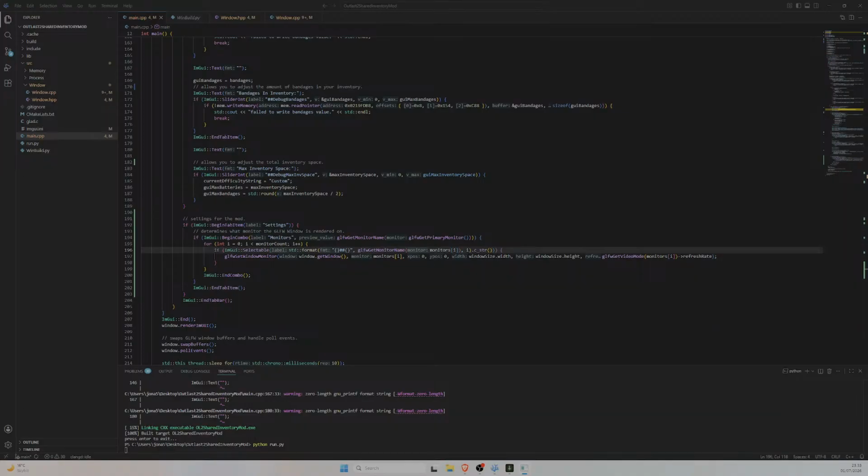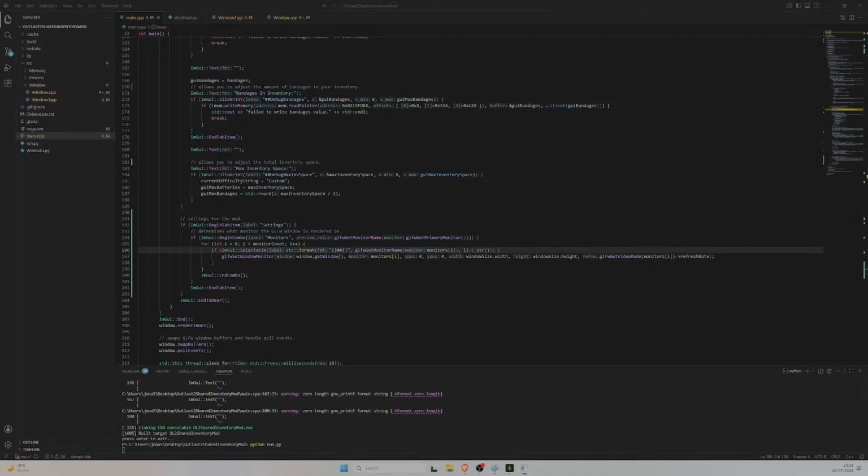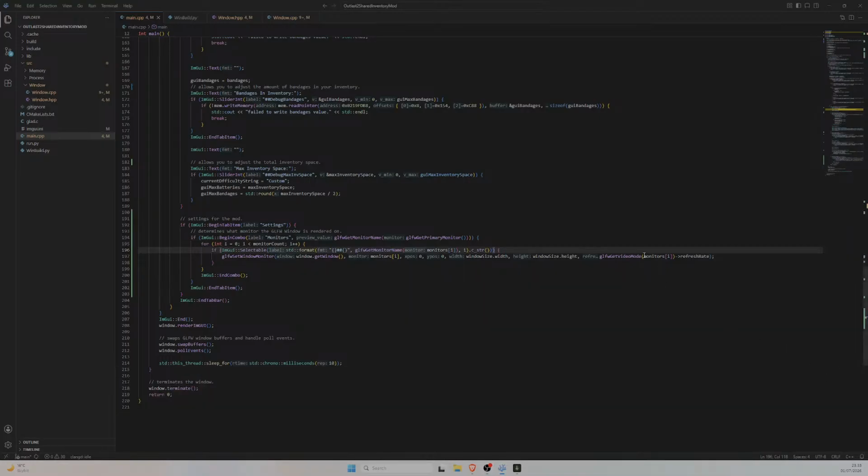I still think the same issue is gonna happen, but I'm gonna try switching. Oh yeah, the same thing happened. Wait, what? Okay. So for you, it does not appear everywhere, but for me, it does. That's pretty strange. Anyways, interesting. So it seems to be making itself full screen for some reason, and I don't know why.